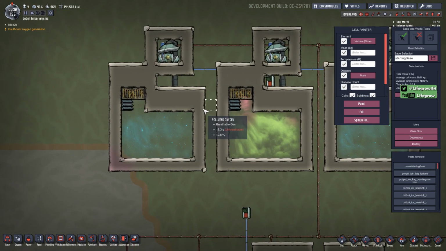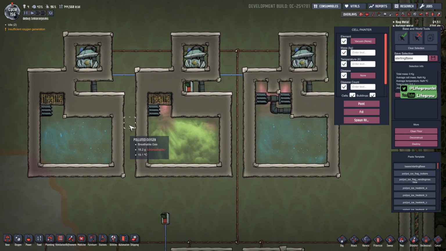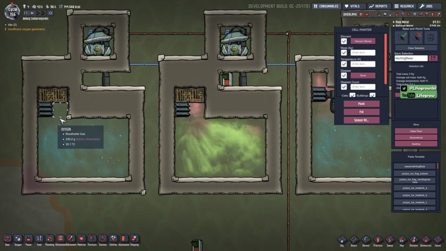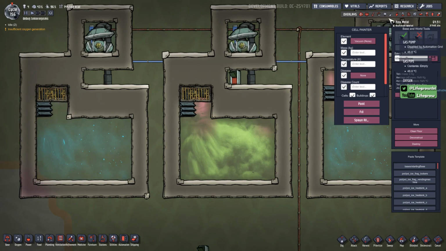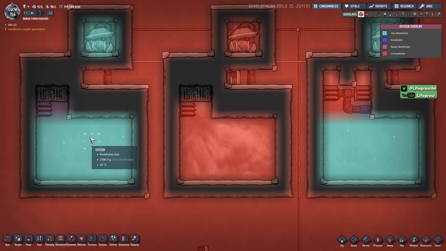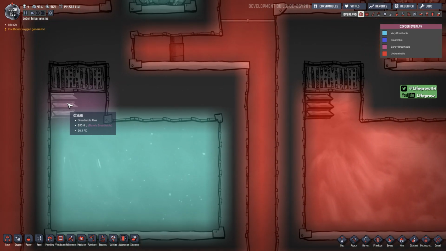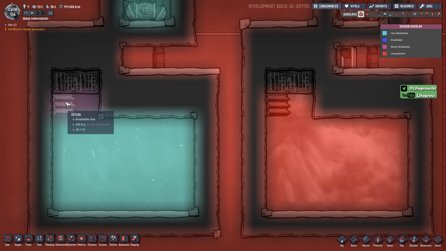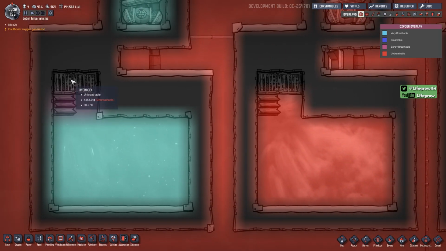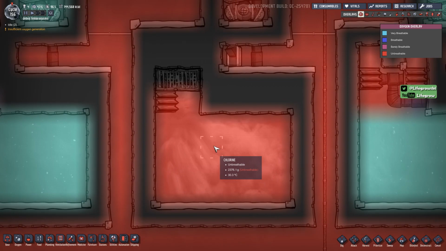What we basically have here is a way of over-pressurising vents using different gases. So what we have is a room full of oxygen, and then in the tiles above it, let me just get rid of this for a second, we have some hydrogen. So basically you've got some hydrogen in the room, you start pumping oxygen, you build it in this sort of way, and then the hydrogen will over-pressurise the vent temporarily, and then as gases come out the vent, it will allow you to pump that hydrogen above, and then it'll bounce up and down. A similar thing can be achieved with different gases as long as you use a lighter gas above.